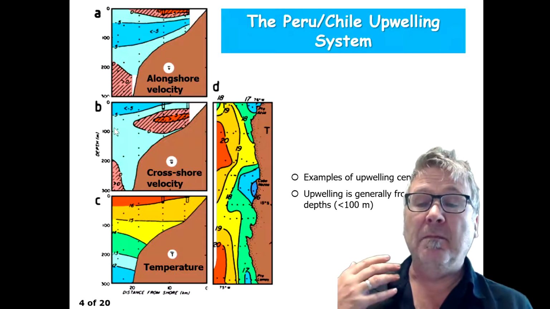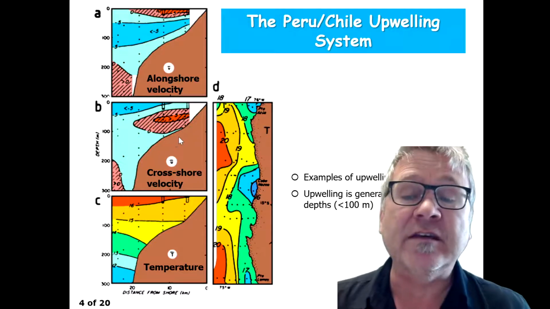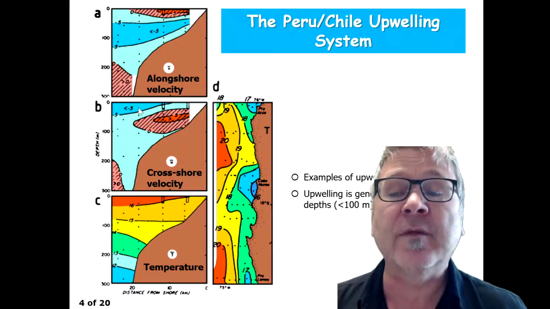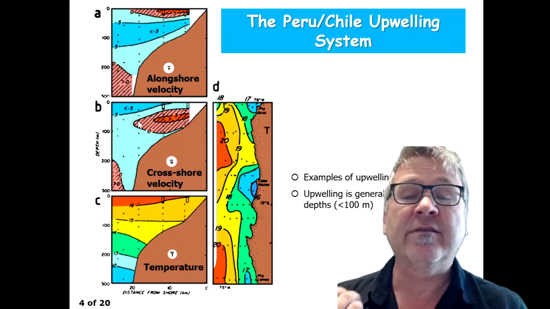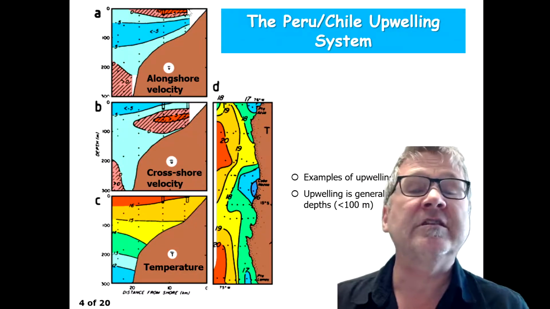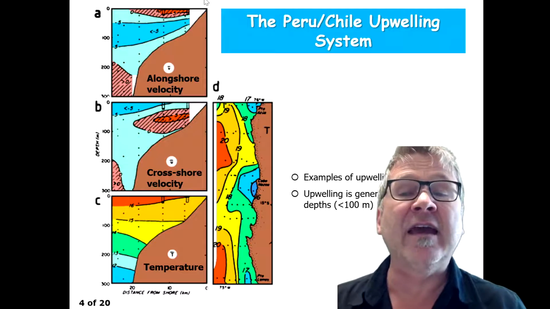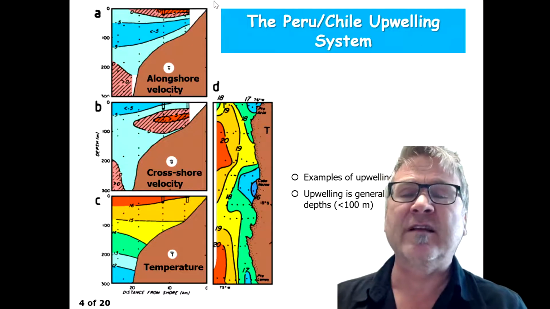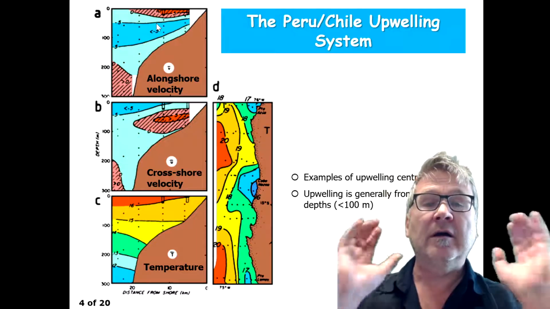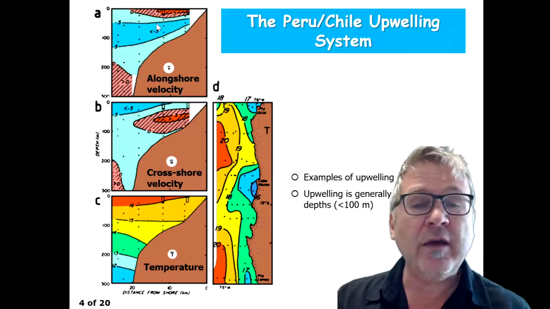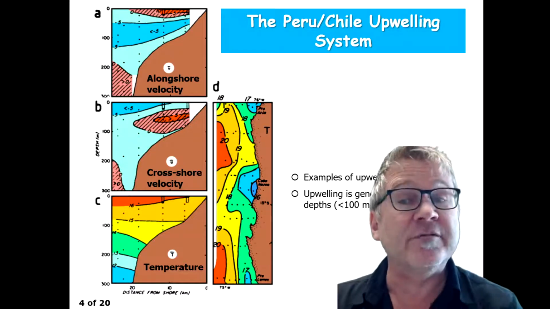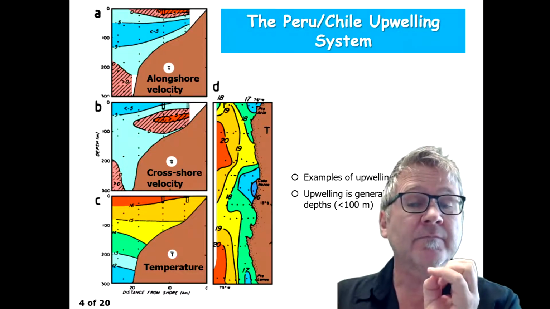In panel B, you get some estimates of the cross-shore velocity field. And here you can see an offshore Ekman layer near the surface, and an onshore movement at depth. And the longshore velocity in panel A, it's not very strong here, only 10 centimeters per second, but it gives you an indication of a longshore geostrophic jet. So you learn quite a bit from just looking at these structures in terms of the temperature field and the velocity field.